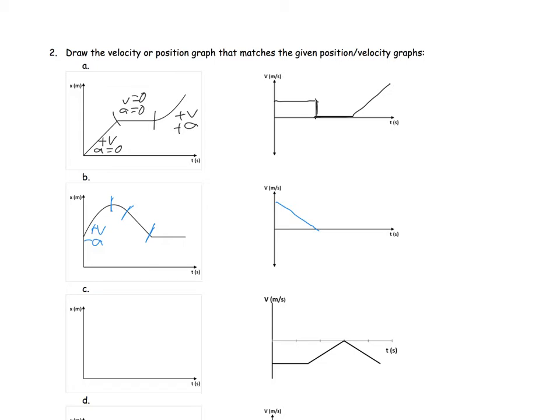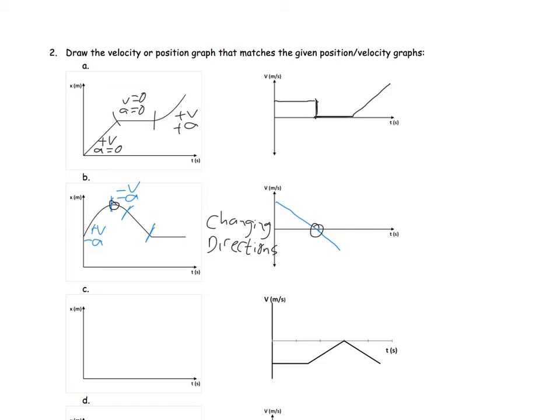Then looking at this next portion, that little curve piece, that's showing a negative velocity because we're going down, and a negative acceleration because it's still concave down. So on the velocity graph, that is going to be below the axis with a negative slope, something like that continuing through. This point right here that I'm going to point out is very important. That is a point where we are changing directions. You don't necessarily need to label that, but that is something that's important to recognize.